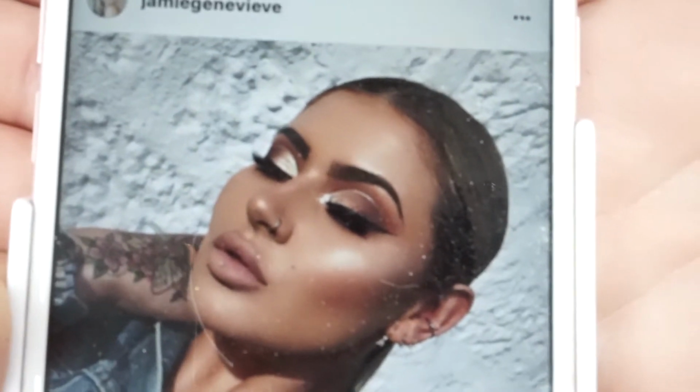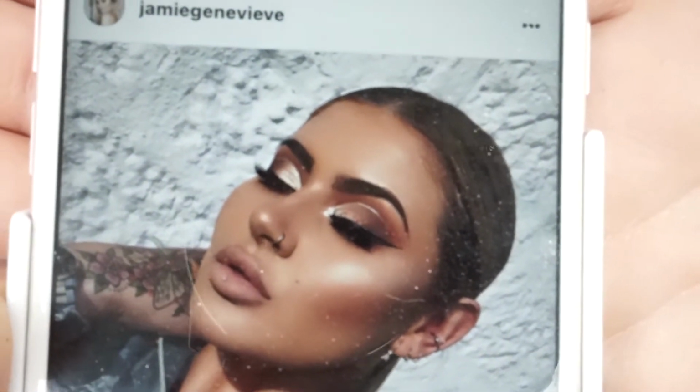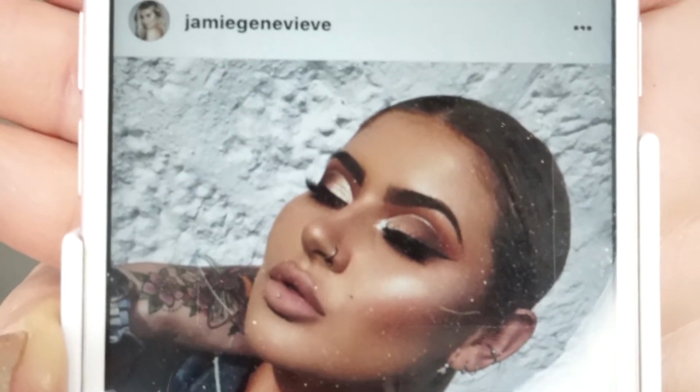Okay, so here is the picture again. Obviously, it looks a really, really super pretty look. She's got some gold glitter, she's got a cut crease, she's got some different kinds of browns. So I'm gonna try my hardest.